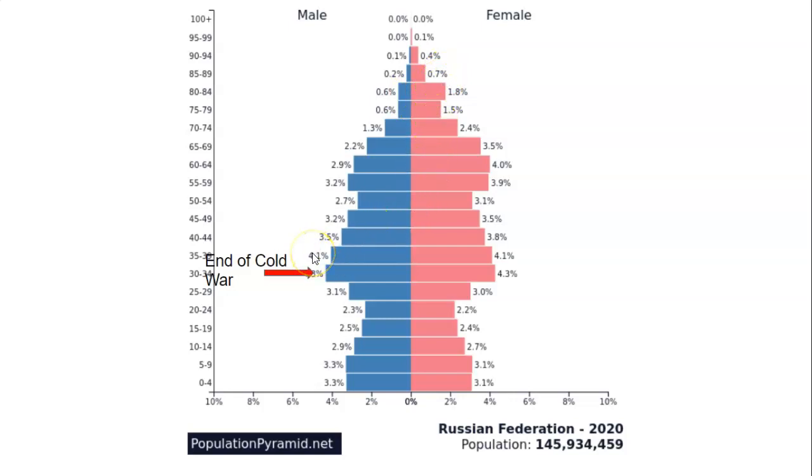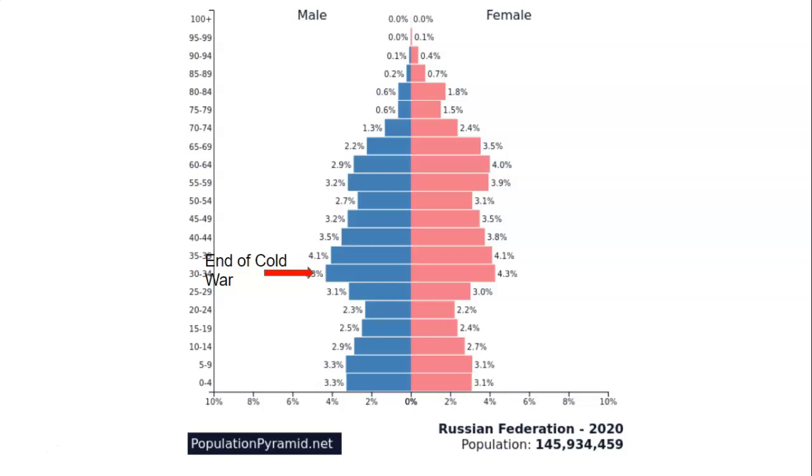But then once you get to the end of the Cold War in the 1990s, you see a big spike initially, and then after that, all the age groups begin to decline. And there could be a little explanation for that, is that you had a lot of people leave Russia following the Cold War, looking for better economic opportunities in other parts of Europe and also in the United States and other parts of the world. And you had smaller populations being born.